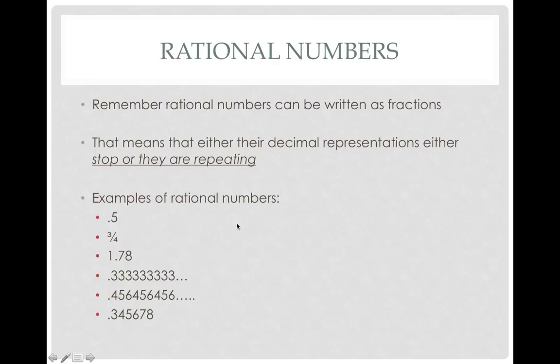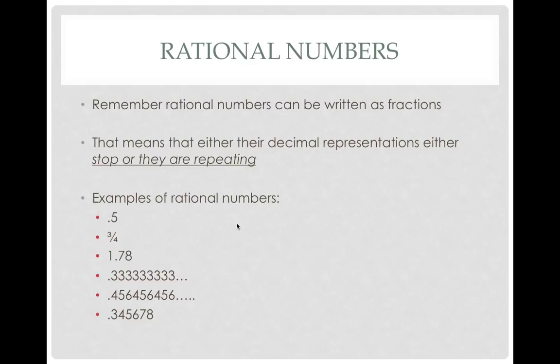The opposite of these irrational numbers are rational numbers. Remember from the last video that these are things that can be written as fractions. So we might see them in that form, or they might be decimals that we know how to write as a fraction. For instance, 0.5 we know is 1/2, or 0.1 is 1/10. If we're looking at their decimals, that means they either stop or they are going to have this repeating going on. If you remember back to middle school, anytime you use a little bar over a decimal, so 0.3 with a bar on top was 1/3, that's what we mean by repeating.